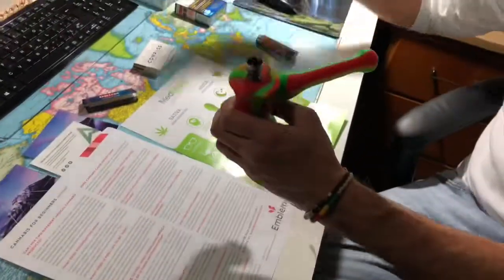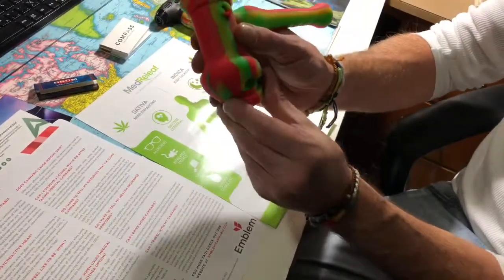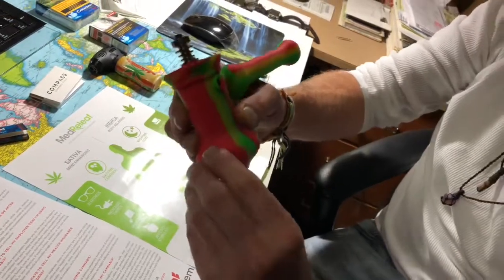Everywhere else I went was closed. Then I went to Smoker's Corner on 17th Avenue and 14th Street, a really nice little store, and I got this pipe there. It's a little pipe where you grab a torch, heat it up, and do like a hot knife basically. It comes with a little place to put shatter or whatever. The guy there told me there's nowhere open in Calgary right now to buy pot — you can't buy pot in Calgary. Though somebody else told me there are two stores open, and there's also online ordering, which seems to be the way to go in Calgary. You can apparently just get an app and do it.